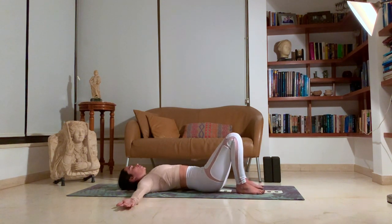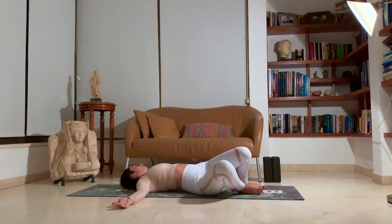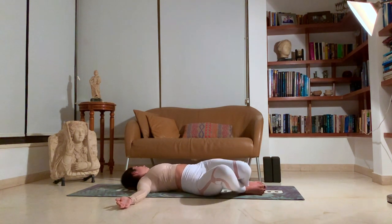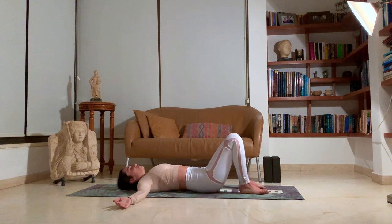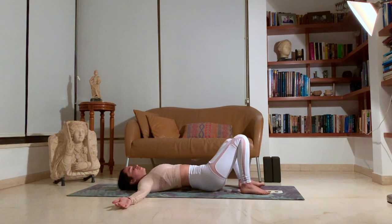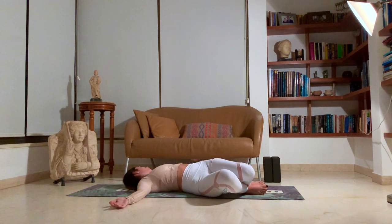Coming back to center, we'll add some movement here. Move at your own pace, to the right and to the left, opposite direction with the head. Connecting the movement to your breath. Inhaling as you rise, exhaling as you fall.